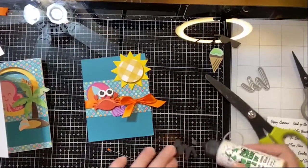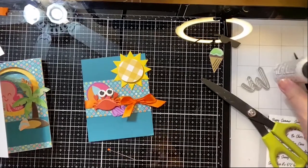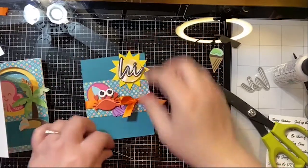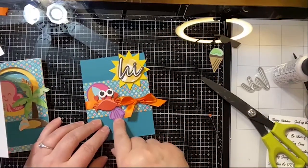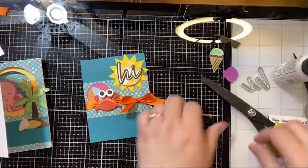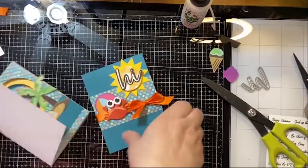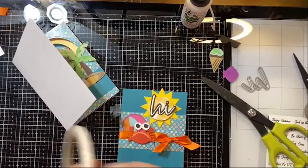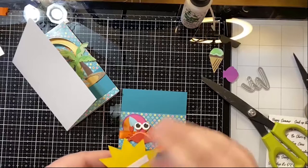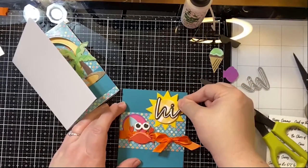All right, so let's get that on there. Probably didn't need to put that much glue on, but hey. We'll let that dry for a second while I decide if I want that on there or not. I'm leaving it off. I would rather leave it off than go too crazy, right? Okay, so I never heard anything. Did anybody have an opinion on that? All right, you guys. So we'll stick our little sun right there.